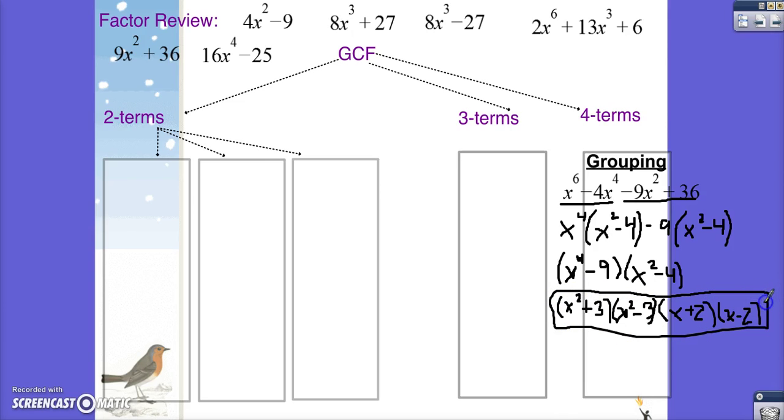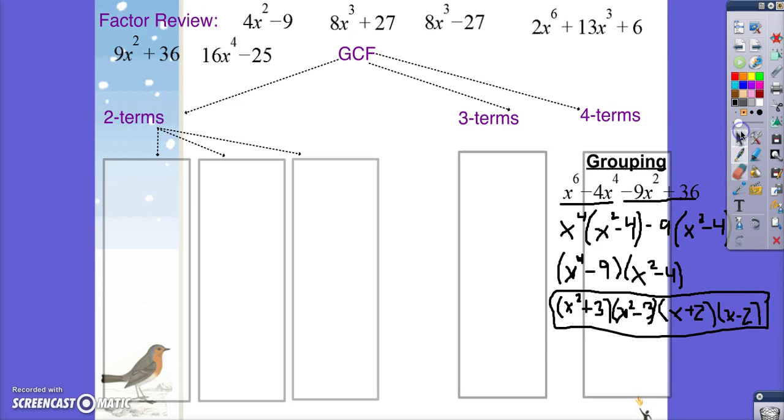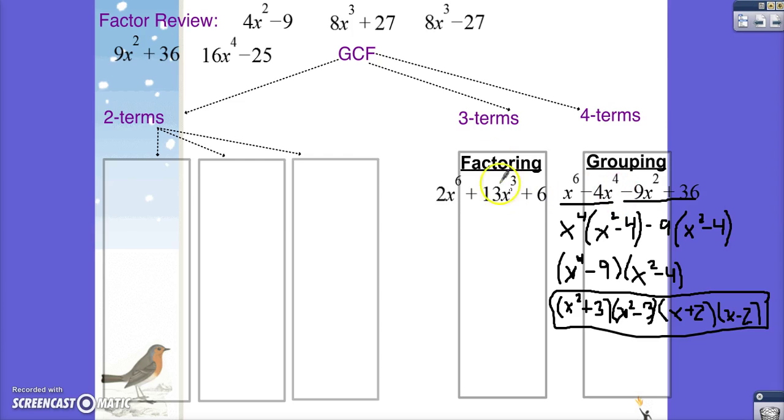So now, like you see, we're pretty much combining everything together. We'll go in order for the next one. 3 terms. We're just going to use factoring like we learned with quadratics in the last chapter, and what you learned in Algebra 1. The one that has 3 terms is this one. Move it over here a little more so you can see it. So with this factoring, you see that once again we address the GCF. All 3 terms have nothing in common, so we can't actually do that. So go straight to factoring.